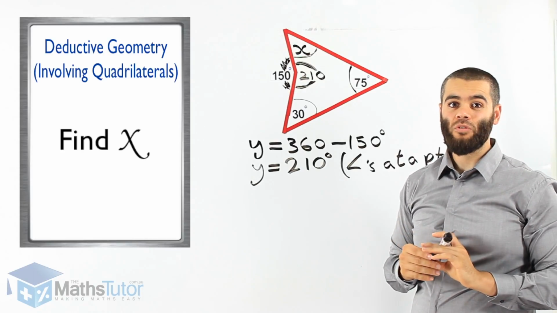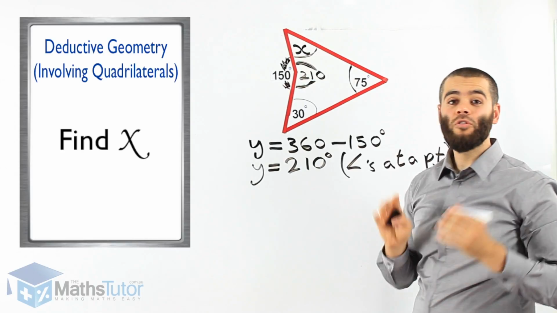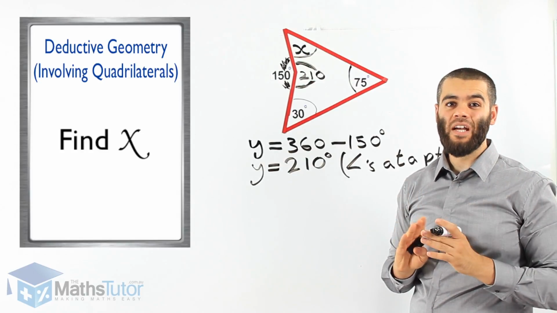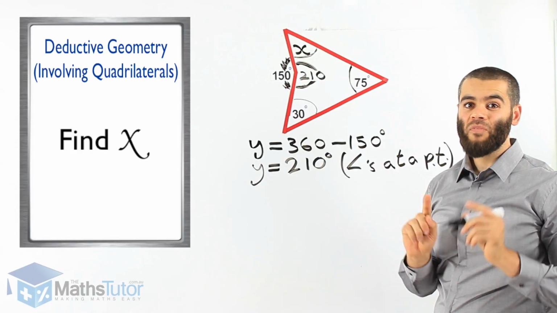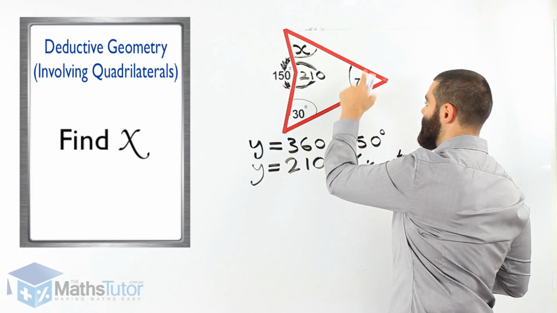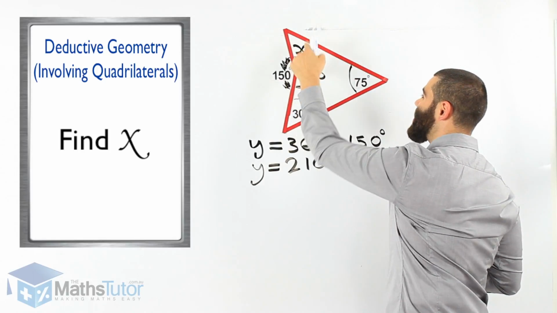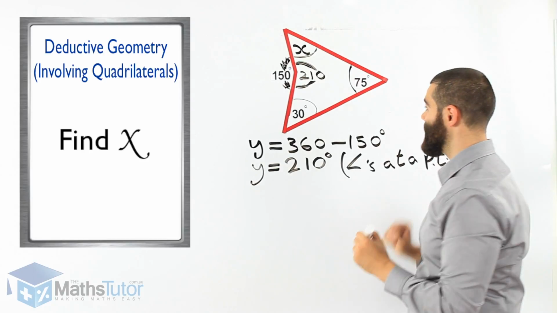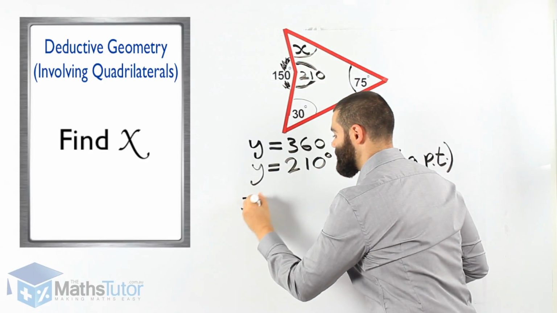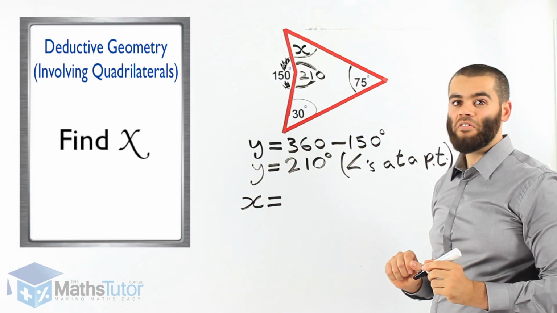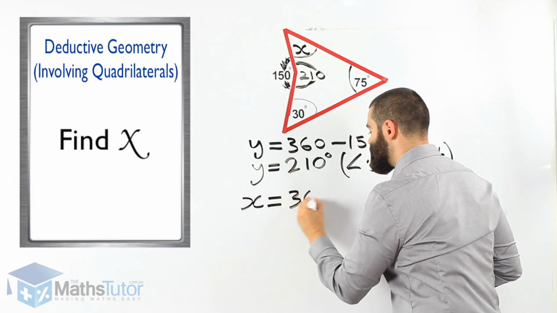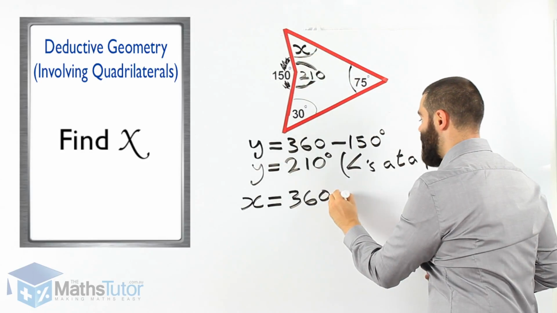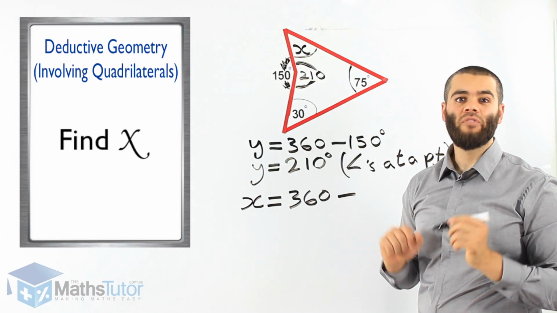These three angles, with this one here, what do they add up to? We said it's a quadrilateral. We know quadrilaterals add up to 360 degrees. All four angles in any four-sided shape add up to 360 degrees. So this angle, plus this angle, plus that angle, plus that angle, add up to 360 degrees. That will make it easier for us. So now we are going to work out x.